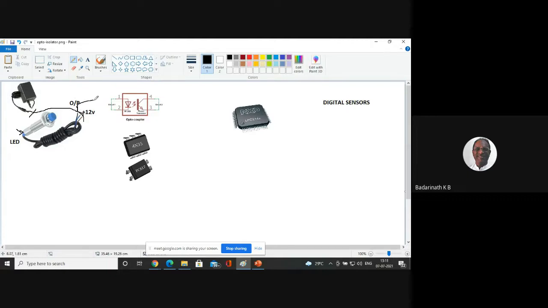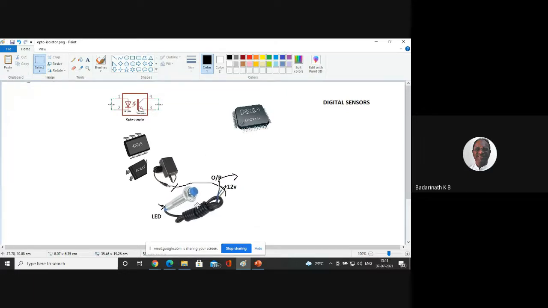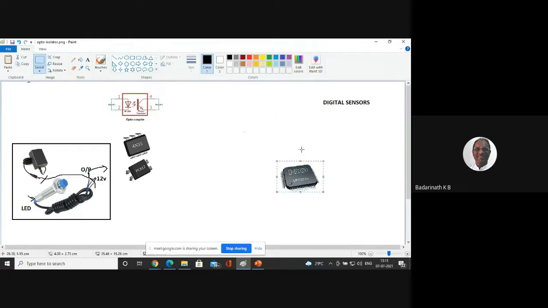Now I have got the output coming here. Now this is my requirement. To use this type of sensor, I have taken this one and connected it here, and it is available for me now. I want to read this data, what is available in this sensor, yes or no, into the microcontroller. So I have taken a microcontroller, let's say LPC2148, and I placed it here.